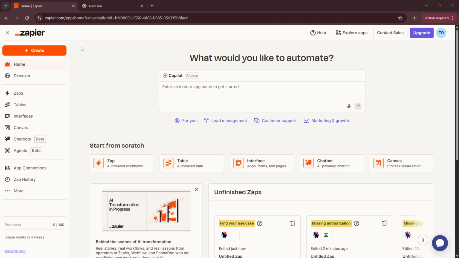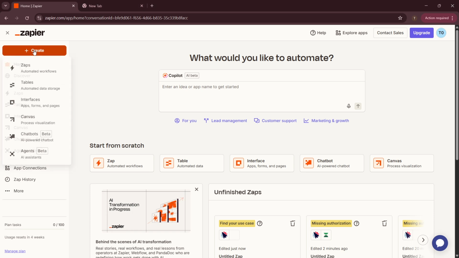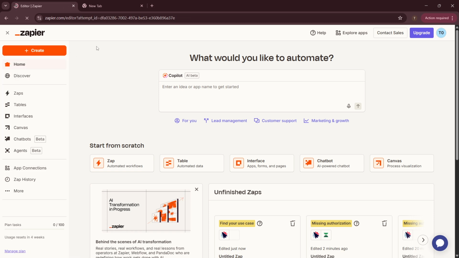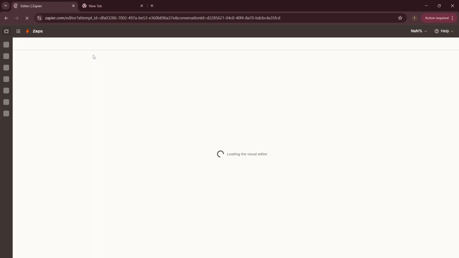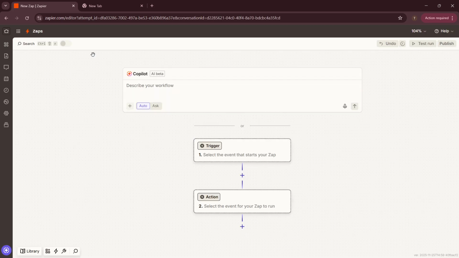First, head over to Zapier. This is the platform that lets different apps talk to each other. If you're new to it, think of Zapier as the go-between that listens for something to happen in one app and then performs a task in another. Once you're on the site, log in to your Zapier account. If you already use Zapier at work, make sure you're using the account with the right permissions for both ClickFunnels and Practice Better. Next, search for ClickFunnels and Practice Better as the two apps you want to connect.